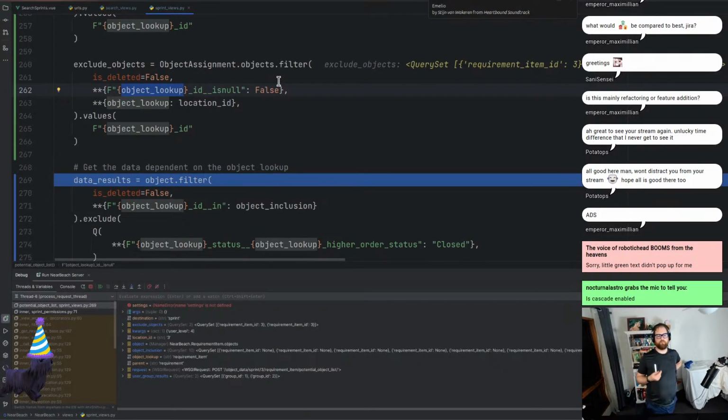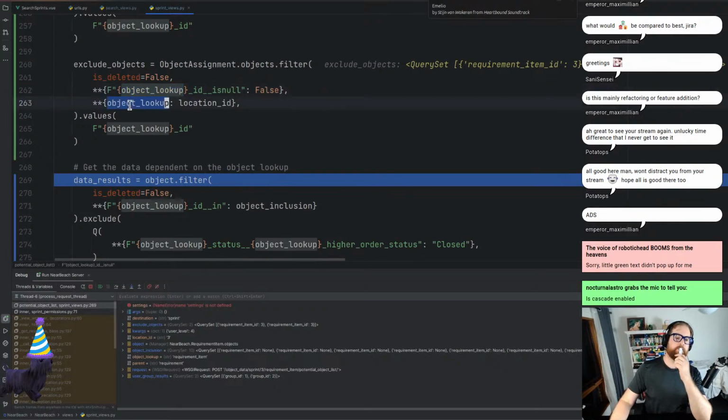Object lookup will be requirement item ID is null from here. And we're looking up, I think I've mocked this up.